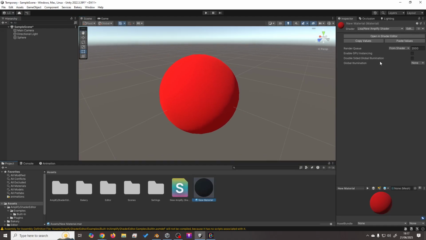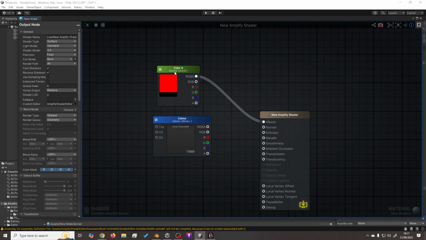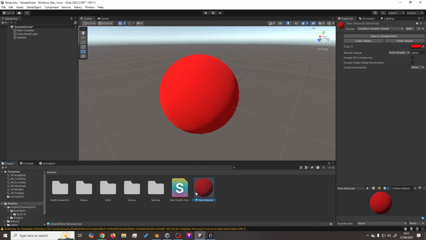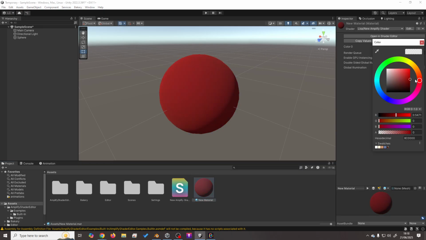At the moment though, you can't change the colour in the material, and the reason is because here we've got this set as a constant, which means it's fixed. You program it into the shader and it can't be changed. That's how you want it to be, and it's never to change. If you want it to be a variable that you can change, you change this to property, and then you can save it. And then when we open the material, we've now got a colour that we can choose whatever we like from. We can make it green.